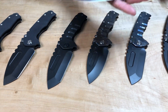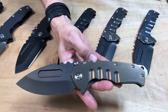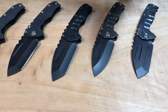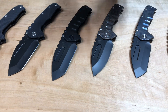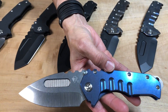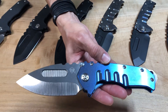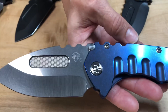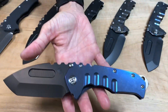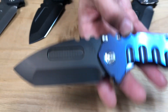Then we are into full-size Praetorian T. I have a 3V PVD drop point with bronze anodized handle and spring, standard hardware and clip. And a lot of times we do two or three or four of these, so they'll go a couple deep in certain SKUs. S35 tumbled — new tumbling process — drop point with the laser engraved fuller, blue anodized handle and spring. 3V PVD Tonto, again with that lasered fuller, blue handle and spring, standard hardware, clip, and breaker.